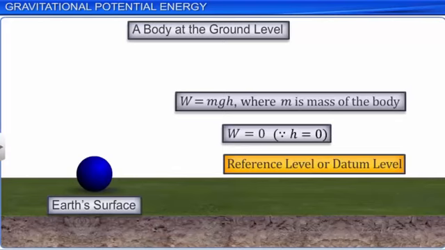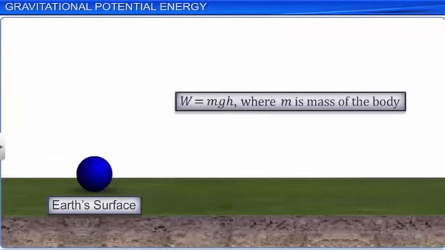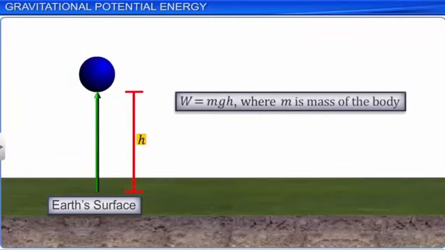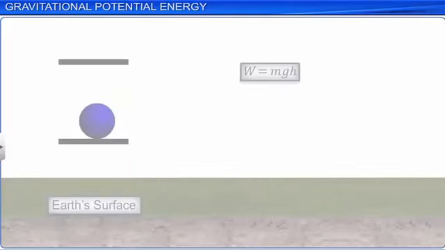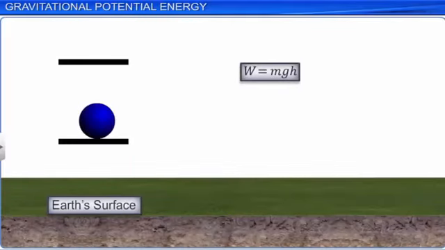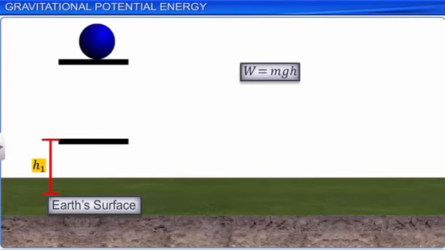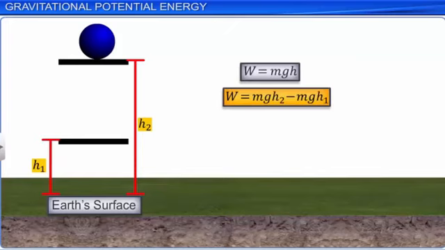If the position of a body is changed by the application of a force, the change in the potential energy of the body is equal to the amount of work done on the body. Now consider a body moved vertically from a point at a height h1 to another point at a height h2 as shown. The difference in the gravitational potential energy at these 2 points is equal to the work done by the force applied on it while lifting it through the height between the 2 points.